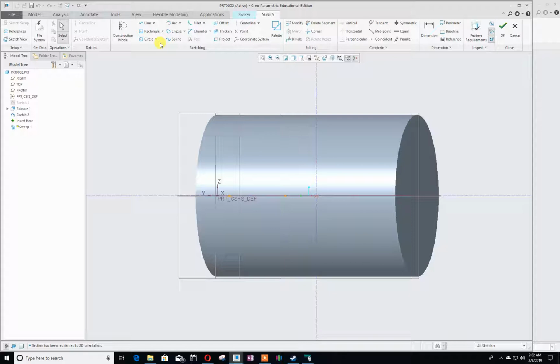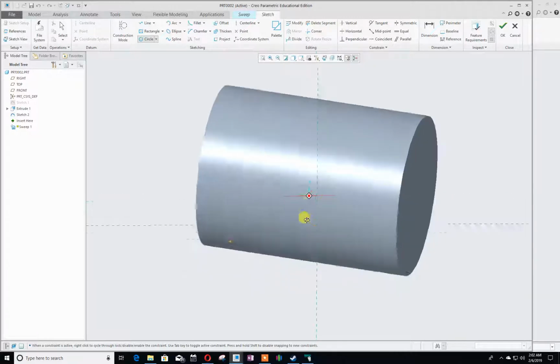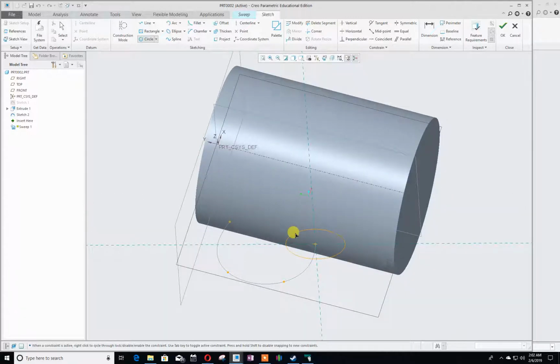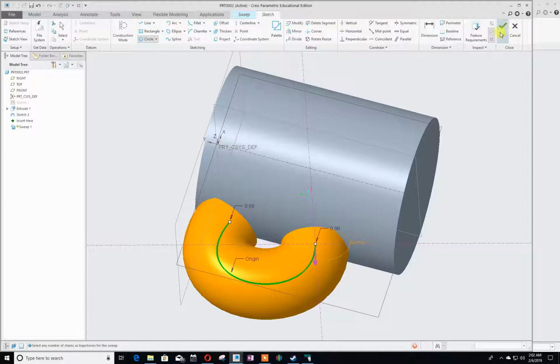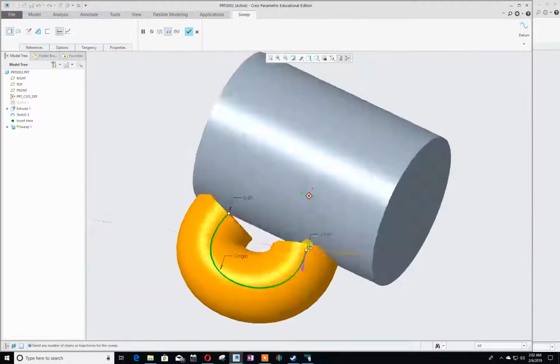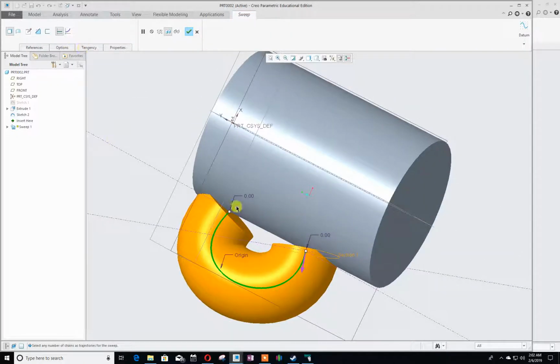If you want a handle with a circle feature, you go to this point, draw however big you want the circle, not too big. You don't want the circle to be too big because I'll show you. If the circle is too big and you click OK, it really doesn't matter, but you will have some issues.